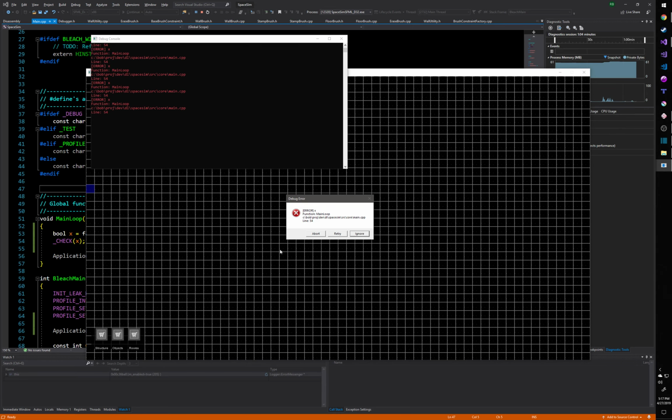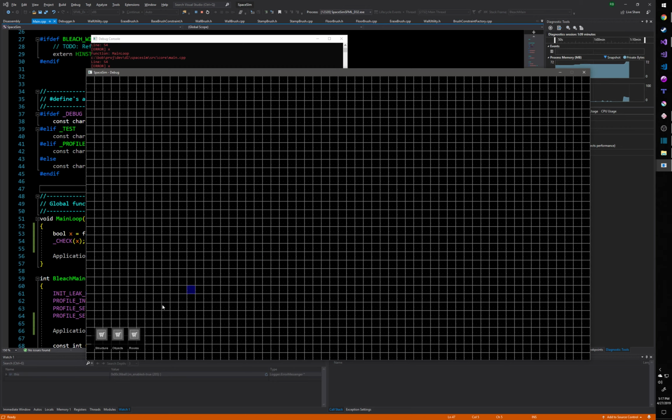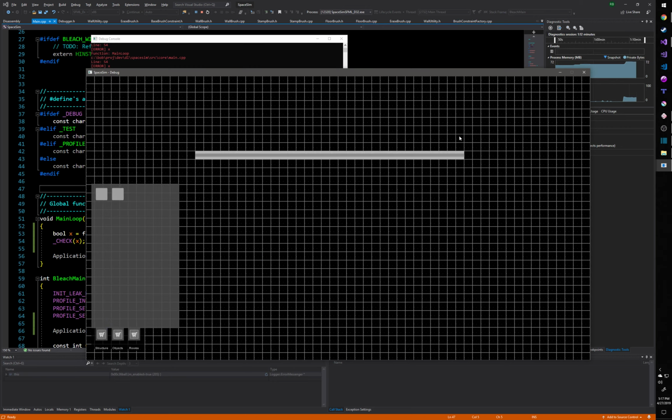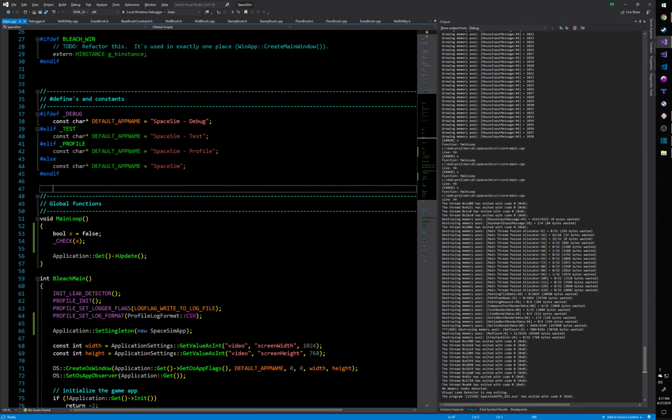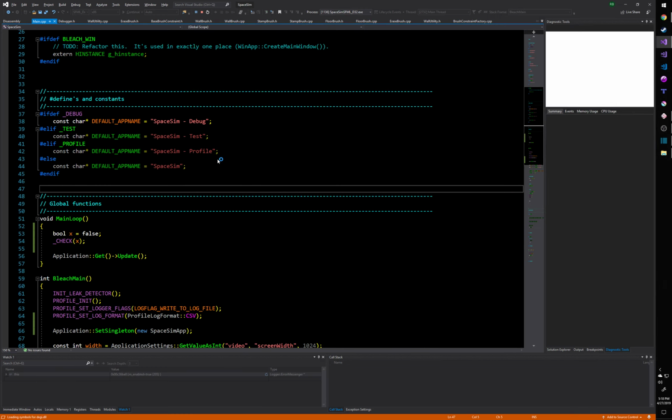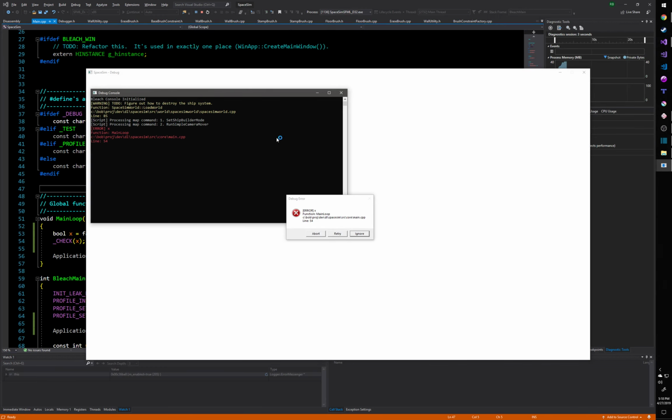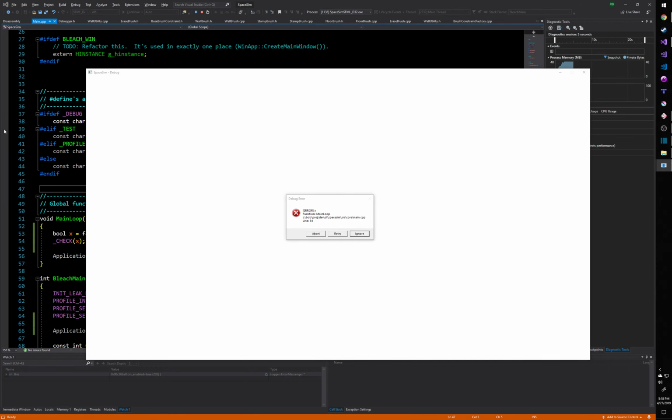So maybe that's not what I want. Maybe what I actually want is to ignore this error so that I never ever get it again. Now I'll never get it, and I can go and draw walls or whatever. And obviously if I run it again, then I will get the error again. So it's really convenient to be able to just say, I don't care about this error, or, I got this once, I want to keep getting this error.